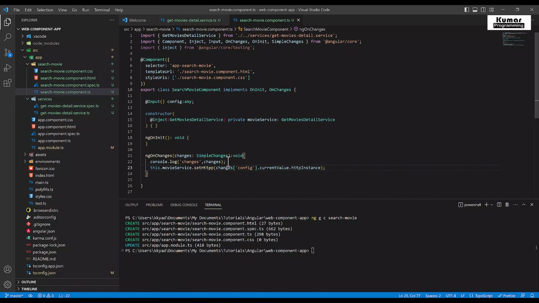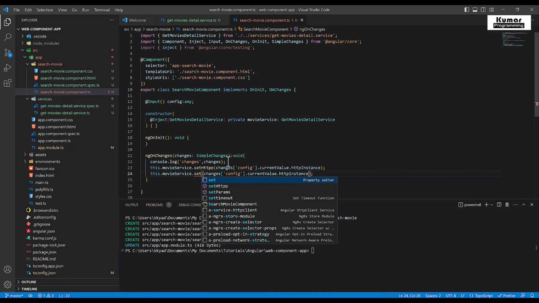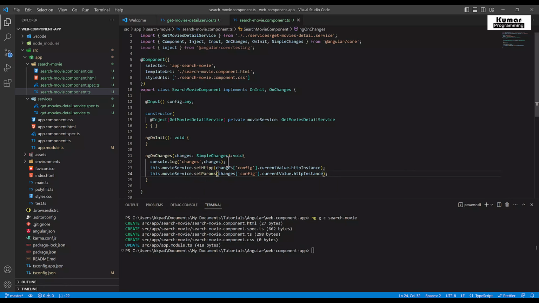Now the same thing we are going to do for the params. So here we have a method setParams, right? And here we have to pass the variable, which we can have as httpParams. And just remember we have to pass these two names only, httpInstance and httpParams.